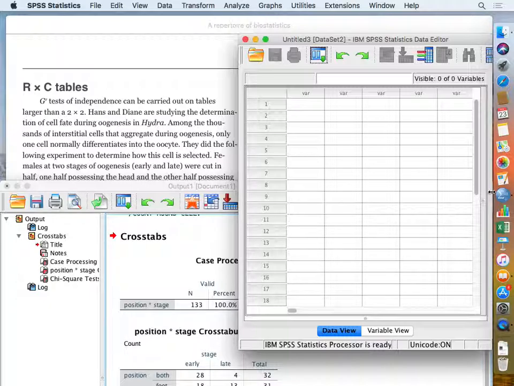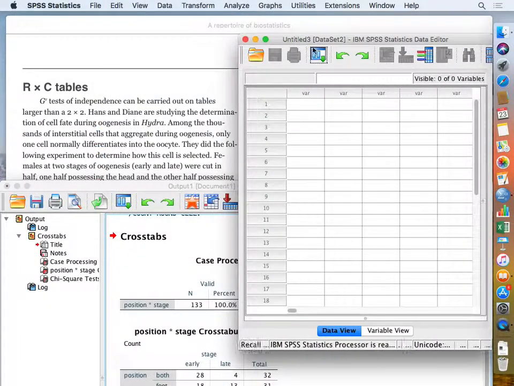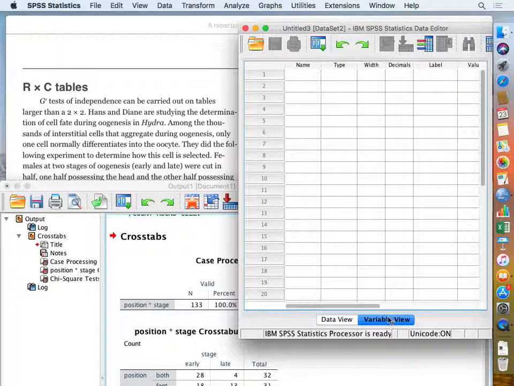Today I'm going to show you how to use SPSS, that's Statistical Package for the Social Sciences. When you first open SPSS, you can look around and try to find a data editor, or you can make a new data editor. That would be going up to here, File, New, Data Editor. I've already got one. Once you've got it, there's one view that looks like a spreadsheet, and then there's another view where you list your variables. We can start out by listing our variables.